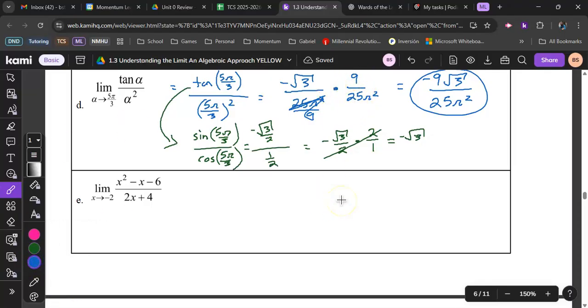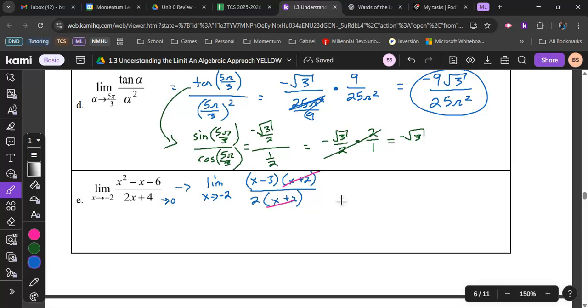All right. What happens when I plug in -2 to this last one? I'm going to get a 0 on the bottom. We can't do that. So I'm going to need to factor this thing. So I'm going to still take the limit. As x approaches -2, the top's going to become x minus 3, x plus 2. The bottom, it just has a common factor, so I'm going to pull out a 2 and get x plus 2. That's fantastic, because my problem just disappeared. It canceled. It means it's a point of discontinuity, which means the limit could still exist.